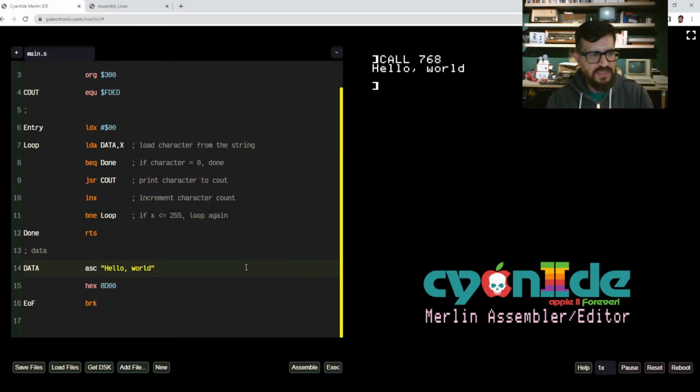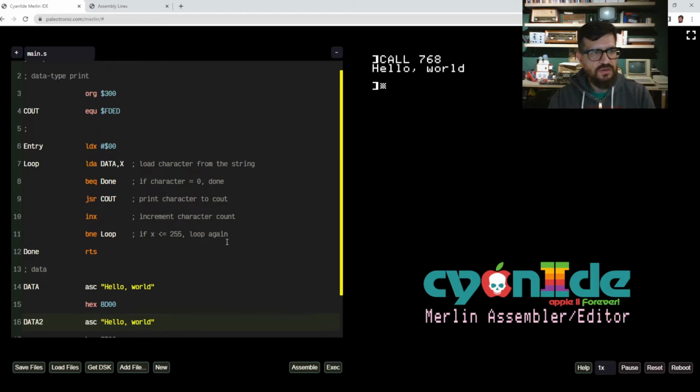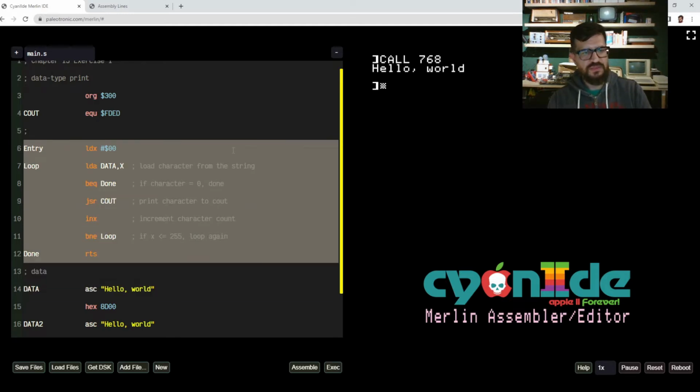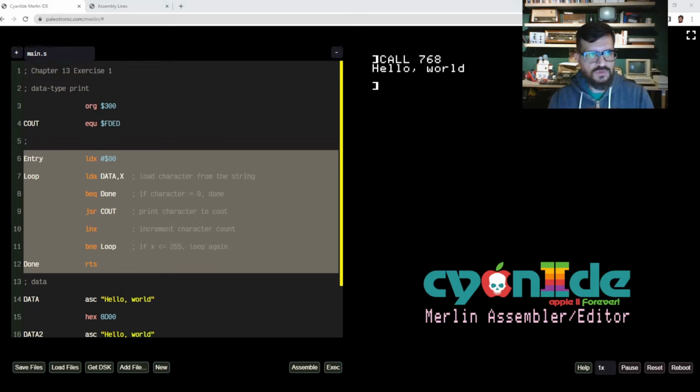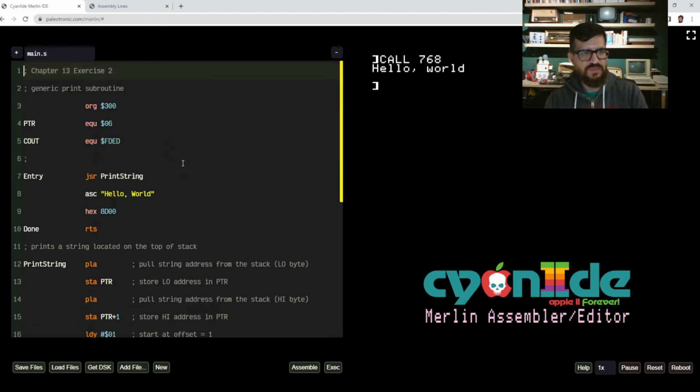But the moment that I have something like this, all of a sudden, because here it's taking the explicit address of data, if I want to do this for data2, I pretty much have to copy the whole thing and keep duplicating it for each string, which of course is not convenient.